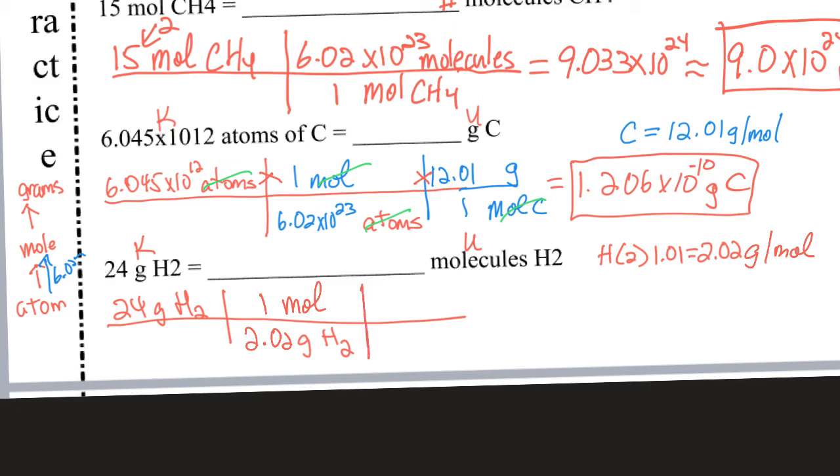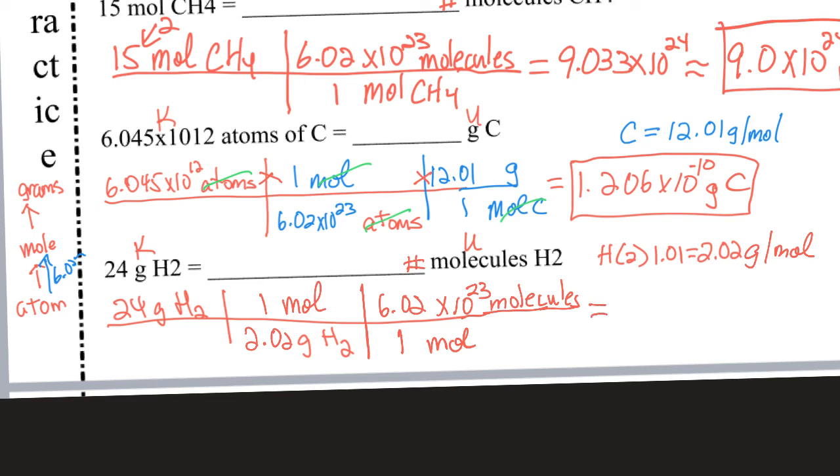On to the next conversion factor. I've got mole on the top, so I'm going to need mole on the bottom. So the next question is, I'm going from moles to molecules. So the question is, how many molecules are in 1 mole? How many things? This is a number of molecules. So I'm looking for a number of things. 1 mole has 6.02 times 10 to the 23rd molecules, because that's what I'm counting here. Now I'm ready for my calculator.